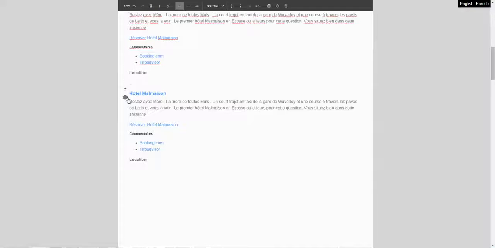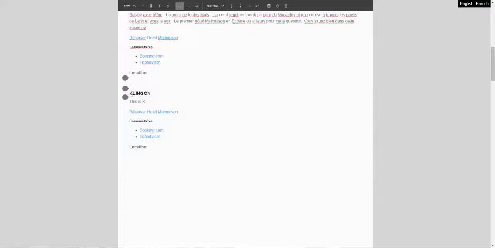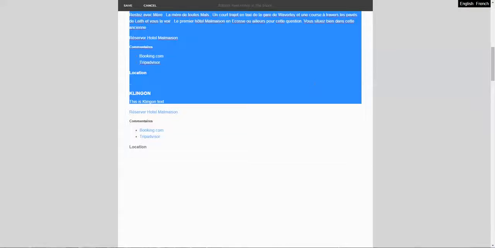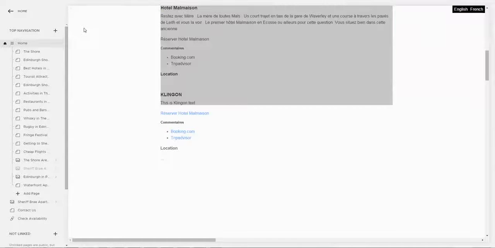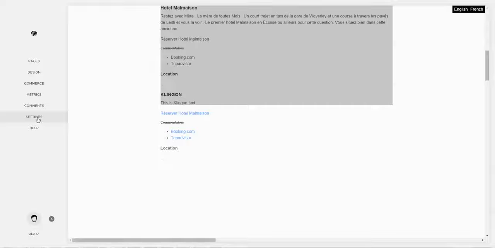Okay, so this one is now going to be called Klingon. Oh, what happened to my font? Right, so I'll save that. If you haven't installed the Multilingualizer yet, then this is probably going to look a little bit scary to you.